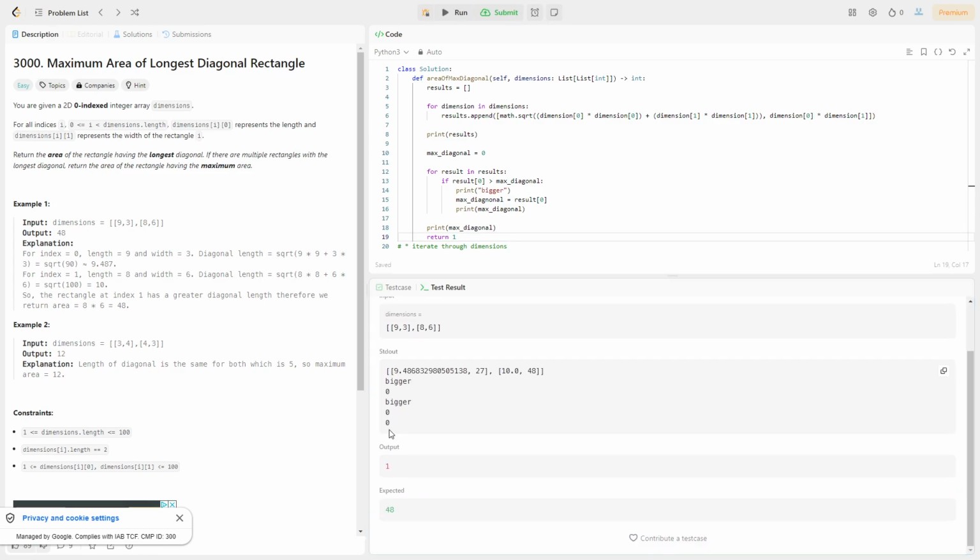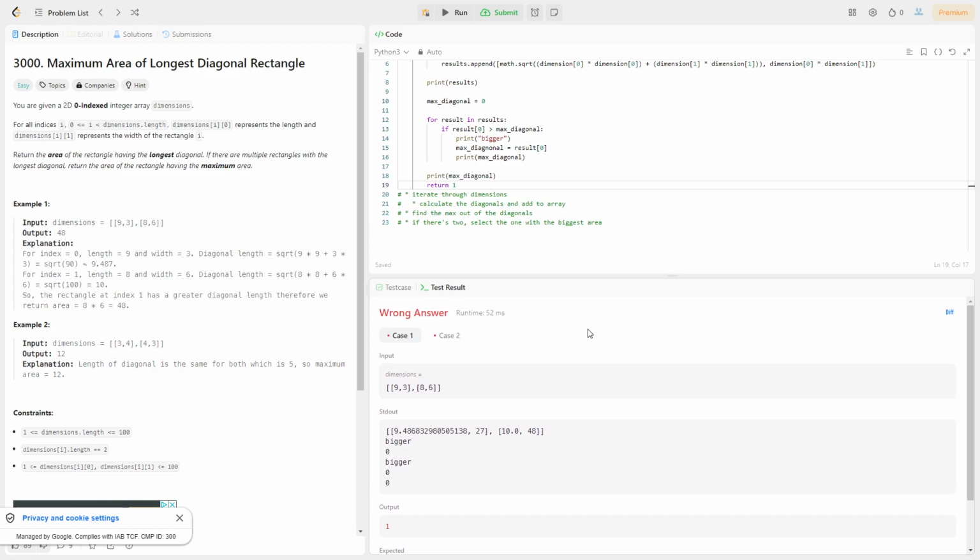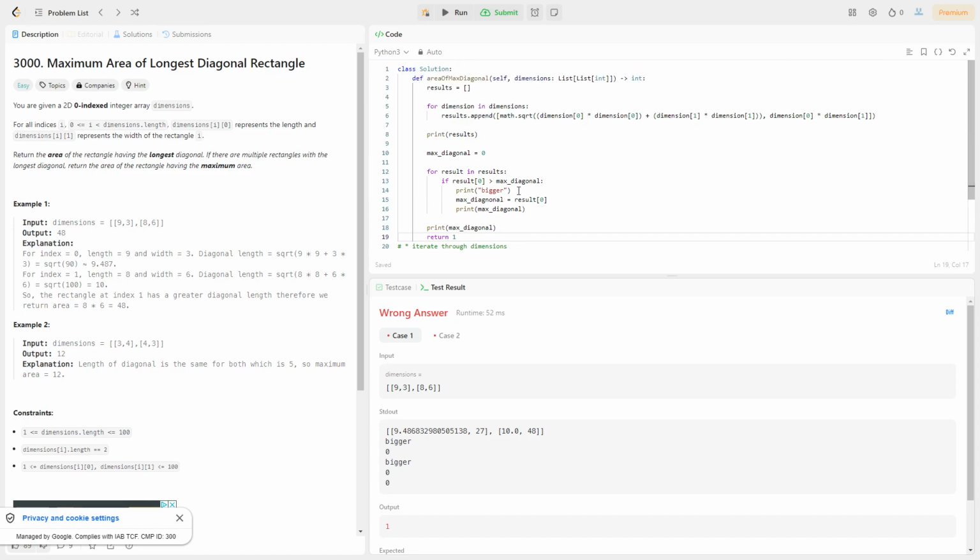Okay. It's still not returning, or it's still not changing this max diagonal variable here. Must be something I'm missing here.